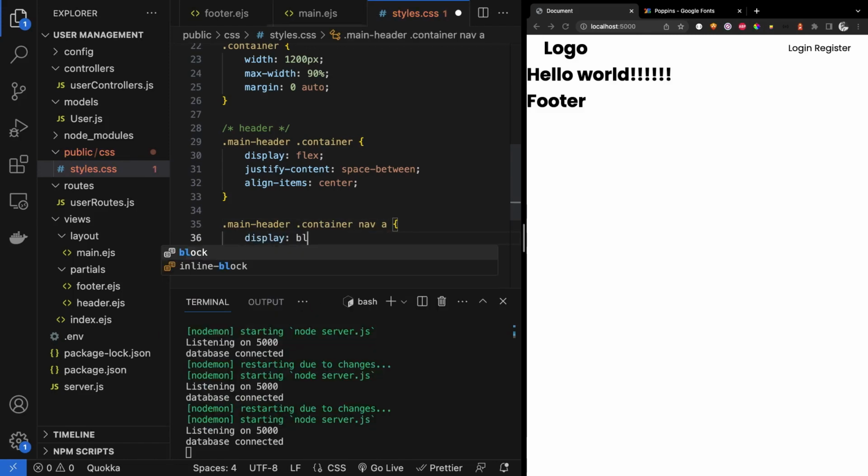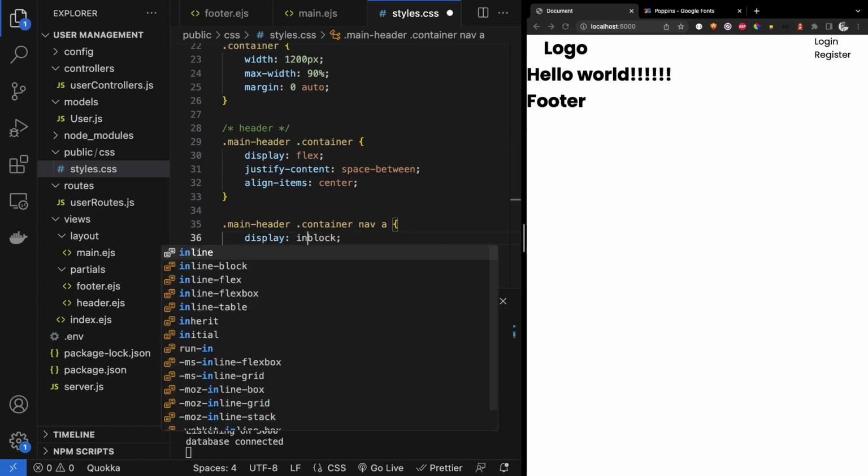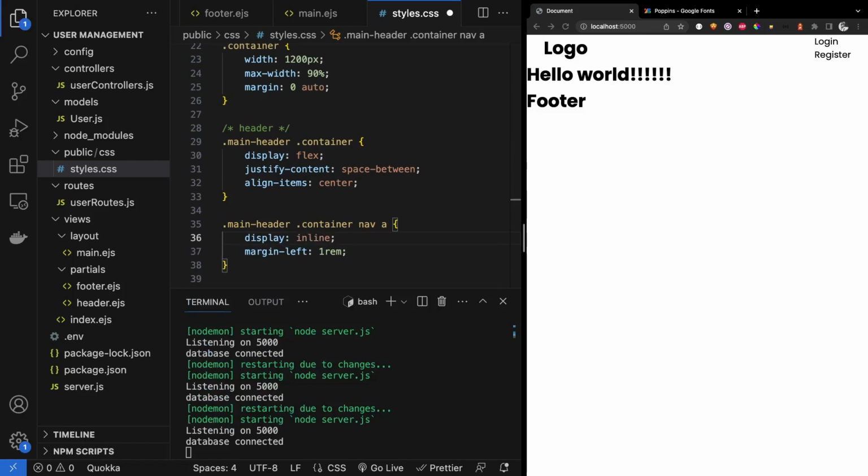Let's say display block as in left and right. Refresh. Oh, I mean display inline block. Display inline block and refresh, and we are done. Try to get this login, doesn't work.